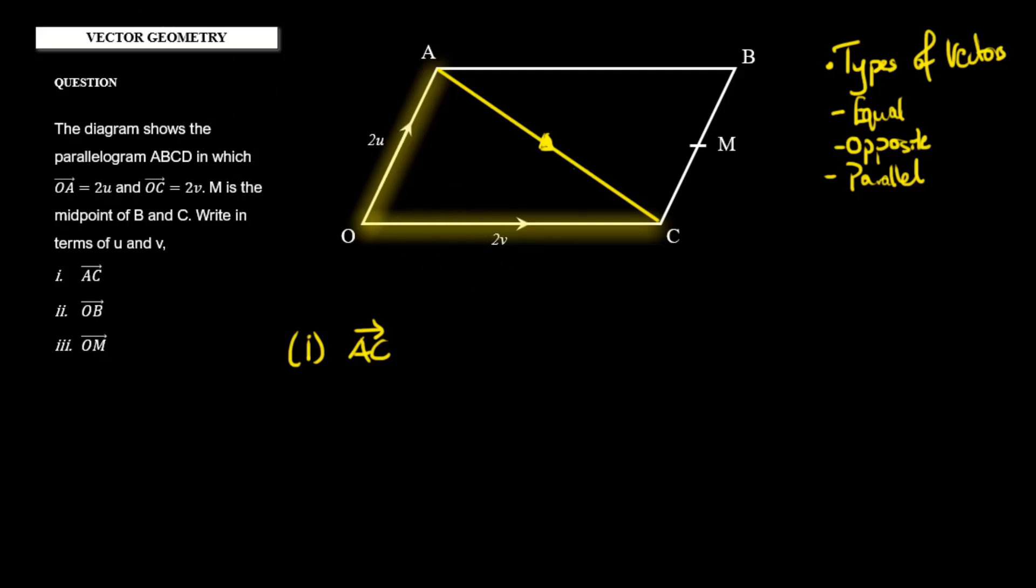And I chose those two because I can have an idea of what they are in terms of u and v. Now that would be the vector going here, traveling here, and the vector traveling here. So I need to figure out what those vectors are. I already know that this vector down here is going to be 2v, because as you can see, 2v is going in that direction. That's the side or the vector OC.